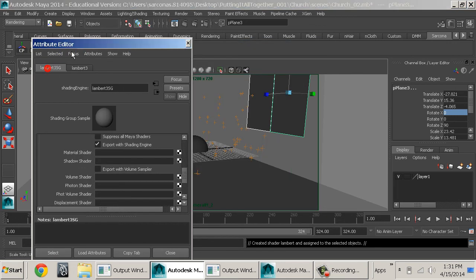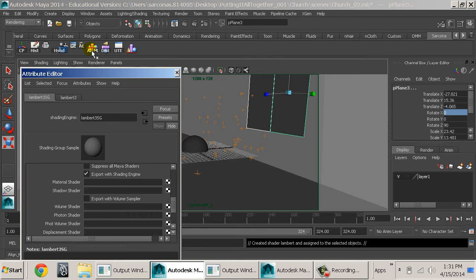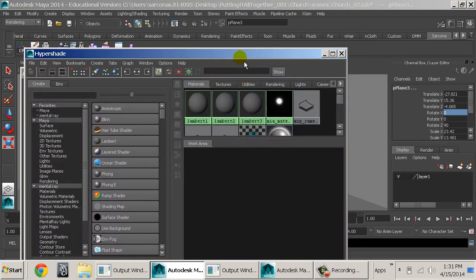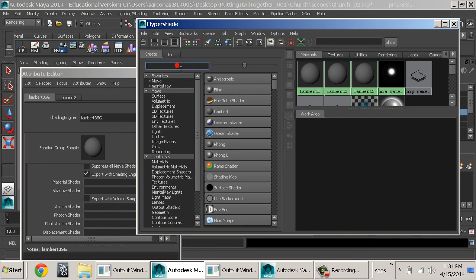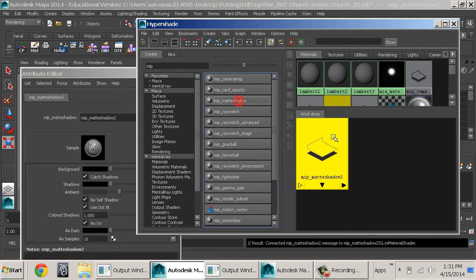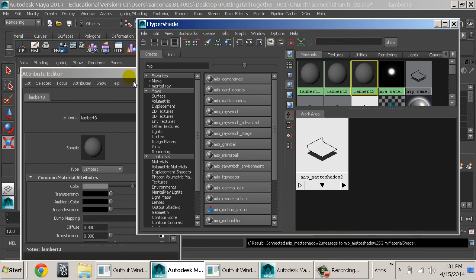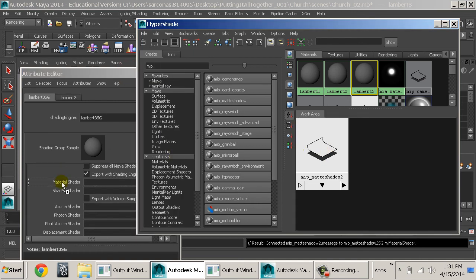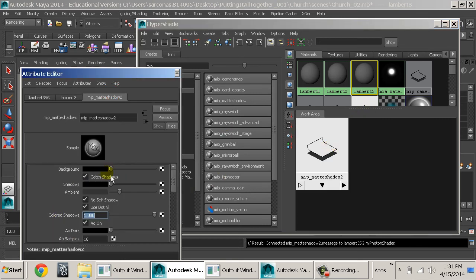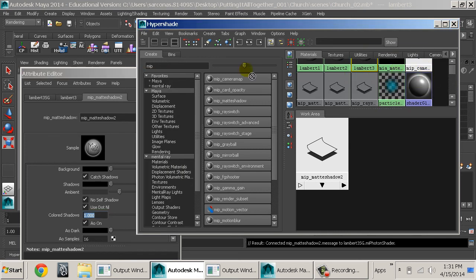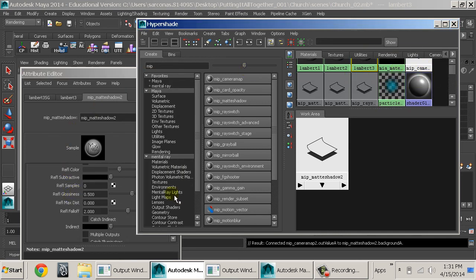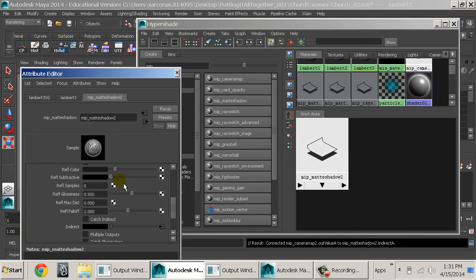Okay, these over here, if I need another MIP matte shadow, then again I'll just assign a Lambert to it. I'll go to my Hypershade. I need to make another MIP matte shadow. So there's Lambert 3, which is the door. Click the back button, and I'm just middle dragging this on a material, onto shadow, onto photon, and then under the MIP matte shadow, I'm going to the background, and I'm dropping in my MIP camera map onto background, and my MIP camera map onto indirect. And I can take my reflection to an appropriate level there.